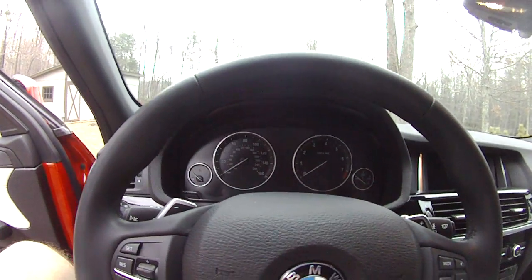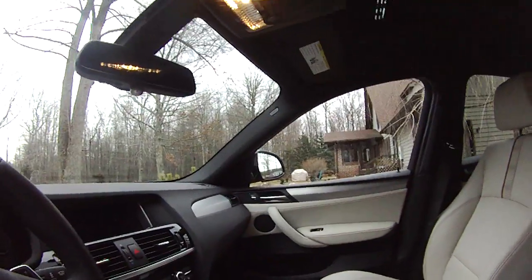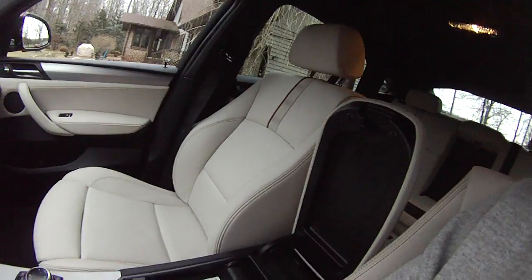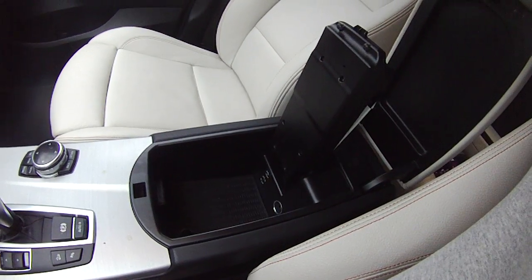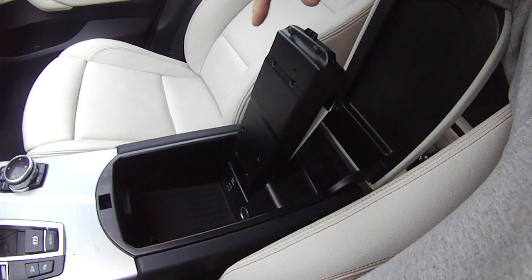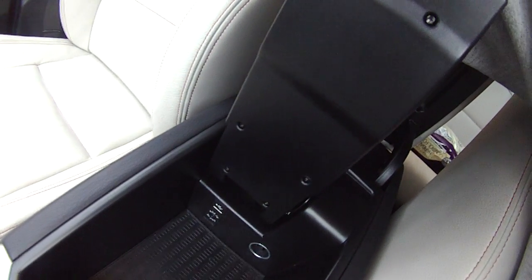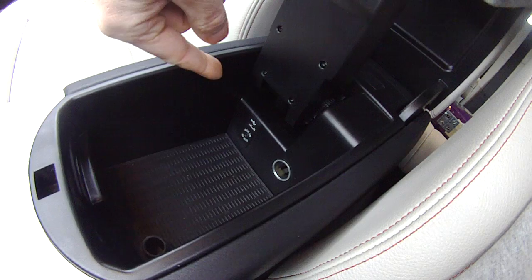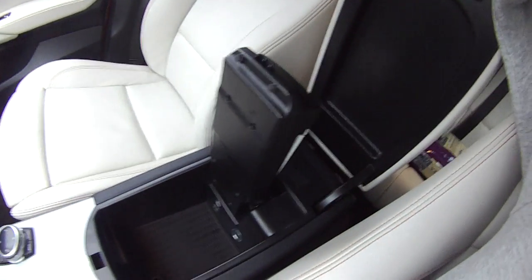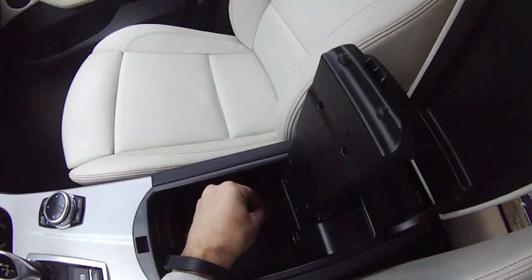Frankly, I don't. Really, the only thing that I don't particularly like, and this is general BMW criticism, is your center console. I mean, it's really tiny. There's not much storage space. A lot of it is eaten up by this phone pad thing. And your inputs, here's your USB port and your other 12-volt power point. Really awkward. I don't know how you're supposed to hook up your USB device while the vehicle's moving, or even like I'm sitting in the thing now and it's parked. And it's just awkward. I have to rotate my left arm around and plug it in.